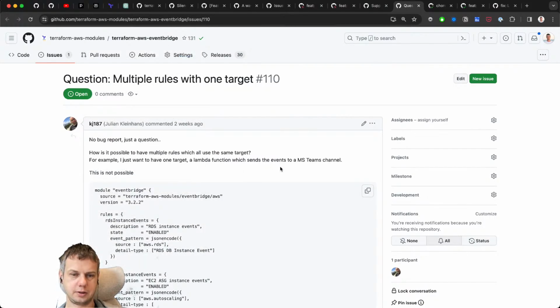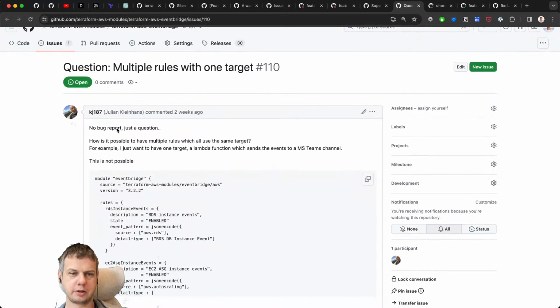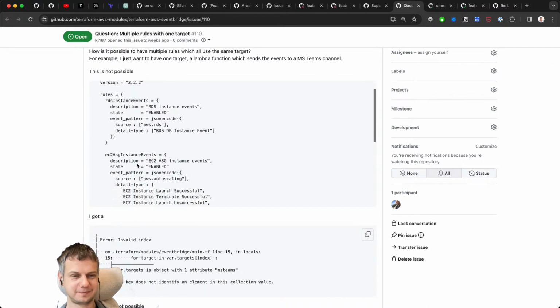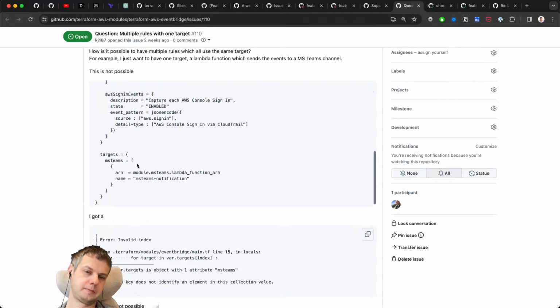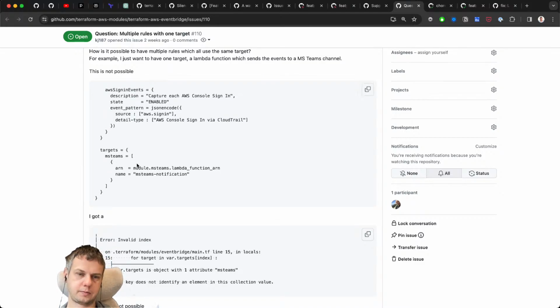EventBridge. EventBridge. No bug report, just a question. Okay, good start, Julian. How is it possible to have multiple rules which all use the same target? How to do this?